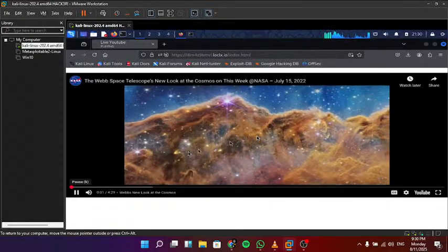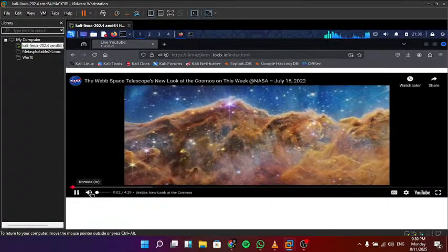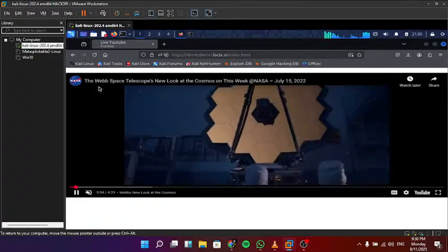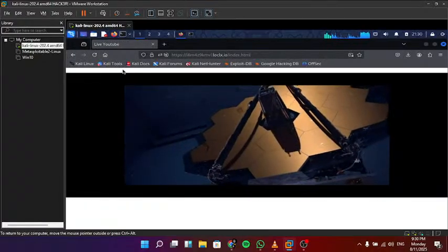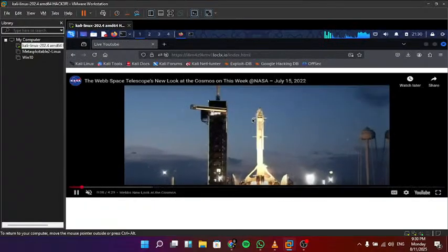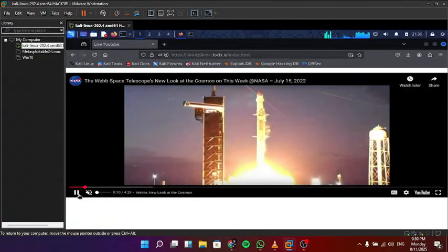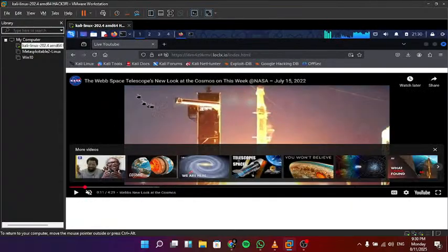The Webb Space Telescope new look at the... But because we are using a VMware, we are not being asked to accept location or to accept camera settings because our Kali is not connected to that.